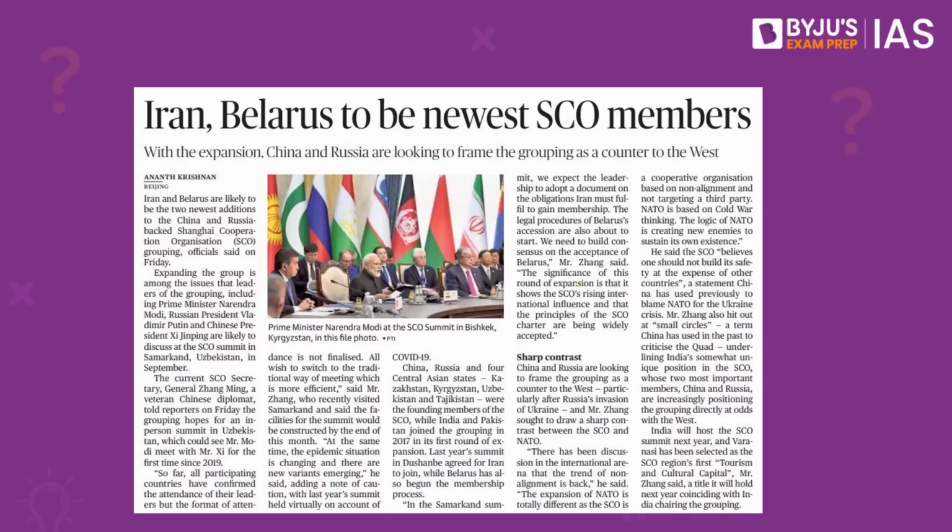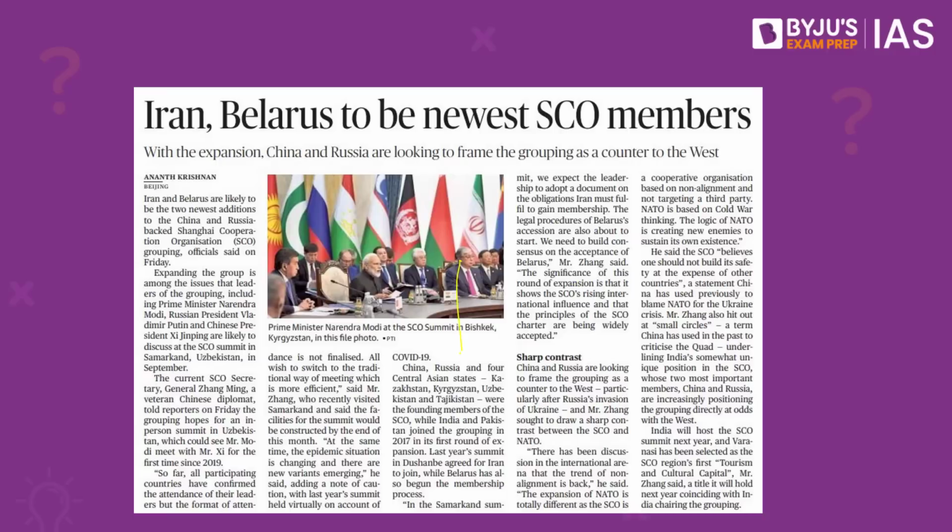The reason why we are discussing this question is because of this news in the newspaper today. That is, Iran and Belarus are said to be the newest full-time members of the SCO. The news story says that China and Russia specifically are looking to expand this organization to act as a counter to the Western nations that have their own organizations such as NATO, G7, etc. That is why this group has become extremely significant.